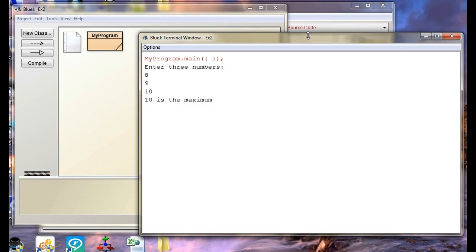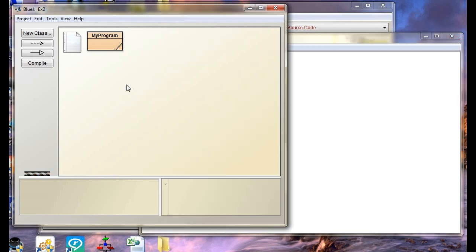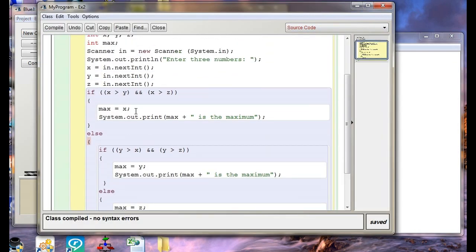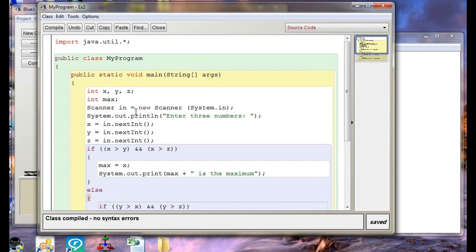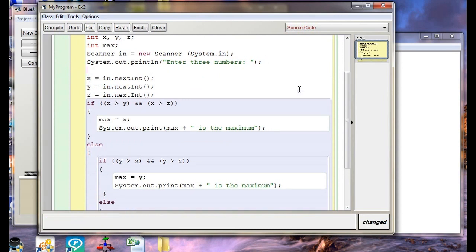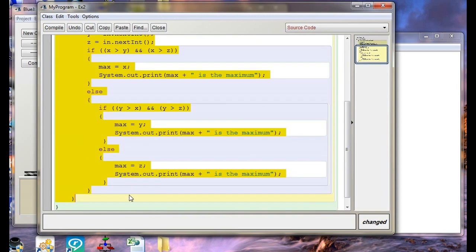Perfect. Now what if I'd like to take the three values using a loop? I don't want to take them like that, and I'd like to compute the maximum as we take the input. So what we will do in that case, since we know that we are going to take three elements, we just do the following: enter three numbers and we make a loop that repeats it 3 times. So what I'm going to do is I will remove all these things again, once again, as if I'm starting from the beginning.